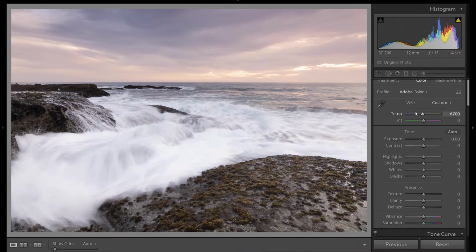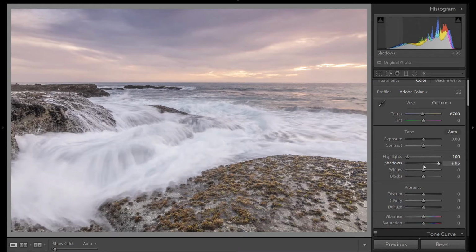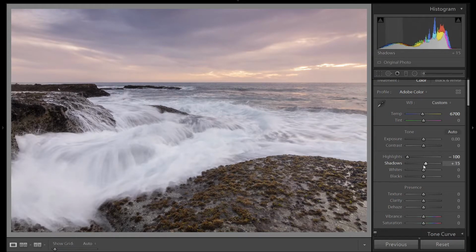Now let's open up this image. Let's bring our highlights down and bring our shadows up. That's a bit much. Let's bring them back down quite a bit. Right there looks good. We don't have a ton of shadow tone, so we don't need to bring it up too much. Now looking at the histogram, it's a little too far to the left for my liking. You can see this peak here. Let's move it over to the right a little bit using the exposure.